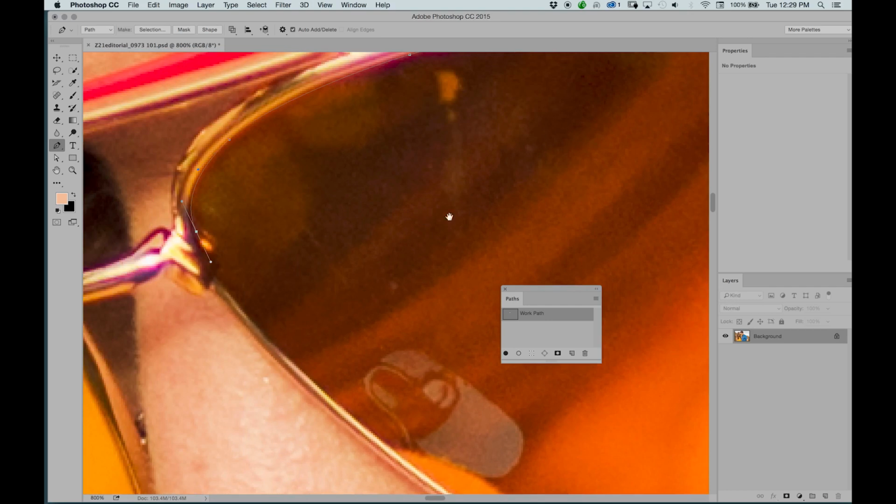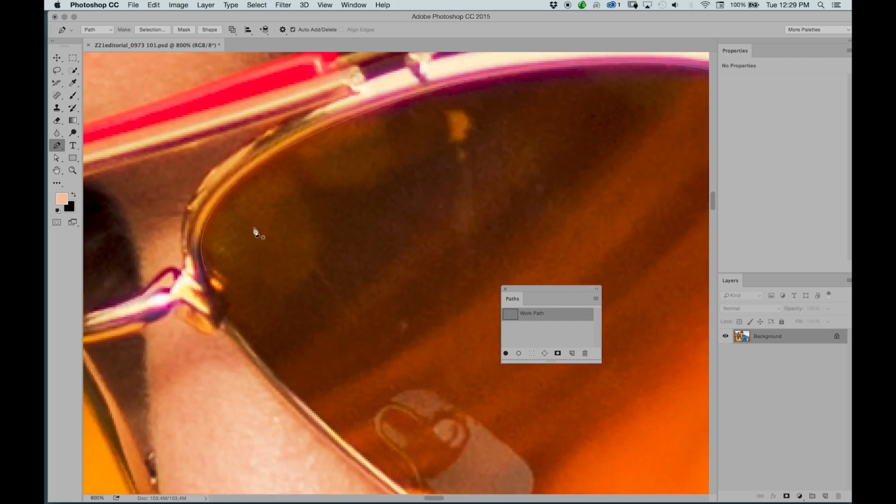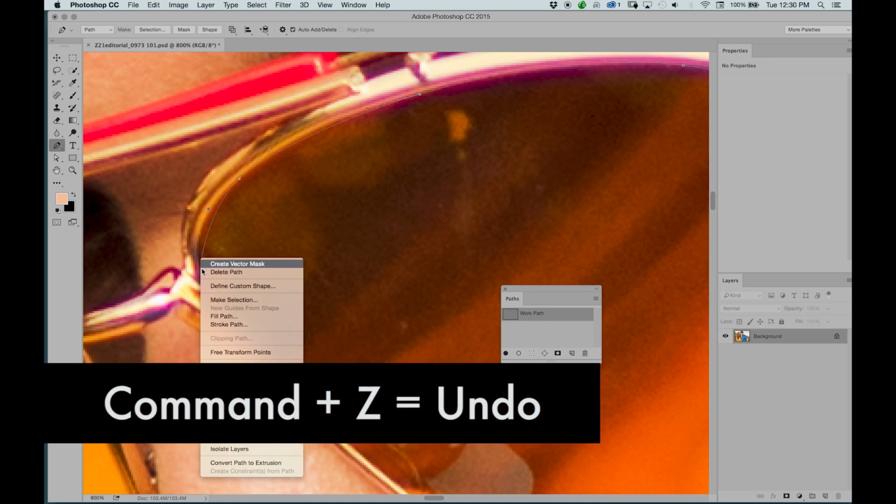And in this section, we seem to be running into a little problem. If your pen tool somehow stops, you can simply drag over to the last point that you were working with, and it has that little square icon. It ends up connecting that path you're working on. You can also undo and then redo a path again.